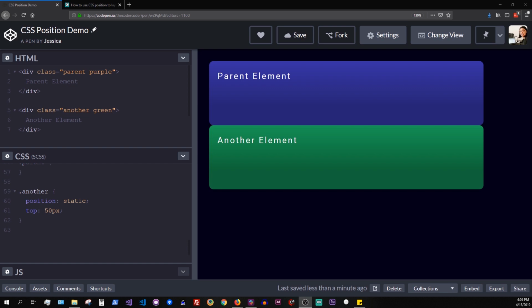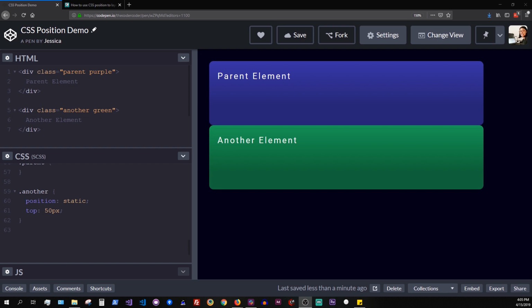Now, I've never in my experience purposely set an element to have position static, but it's good to know because it does exist, and if you don't set position, it's going to be static. So one good tip that I have is if you notice that your elements aren't exactly behaving the way that you want them to in layout, you might want to go back and double check the CSS to see if it has its position set to something not static, like position relative.